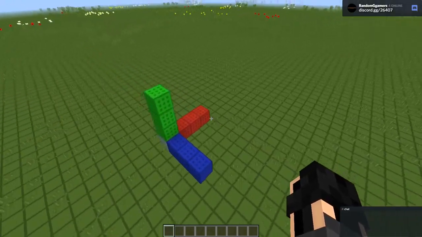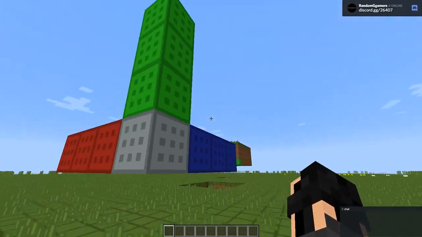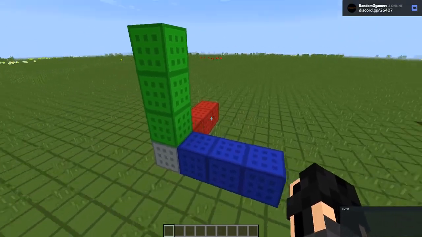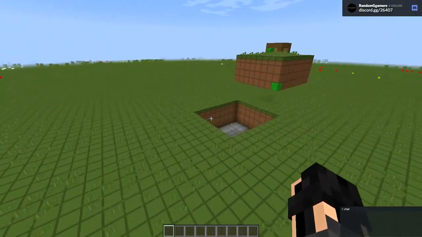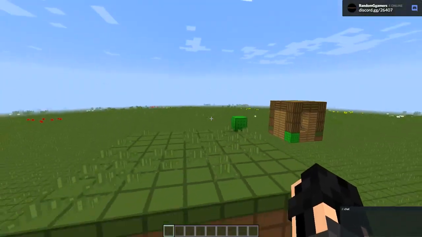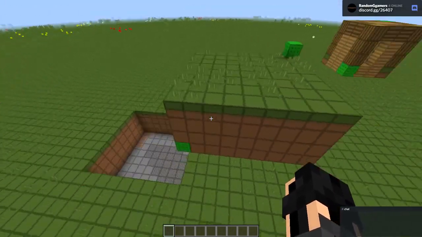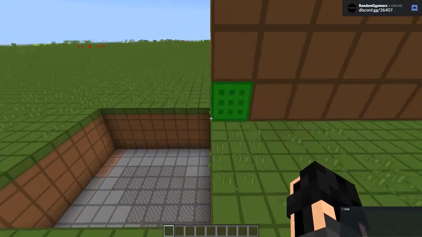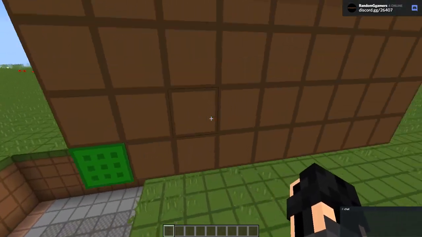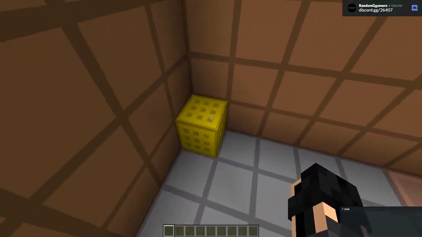So what you always want to remember, first of all, when using the clone command, is work from the bottom, like lowest X, Y, and Z coordinates to the top highest X, Y, Z coordinates. So for instance, work from this corner to this corner, and it only works in rectangular figures. So you want to be careful of that. Now when you're cloning things, you have to clone from the lowest coordinate first, and then the highest coordinate. And then you put in the lowest XYZ coordinate where you want to place it.